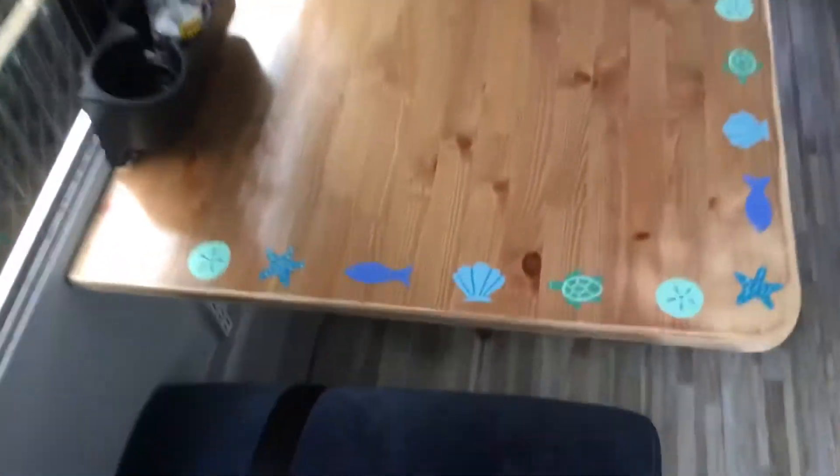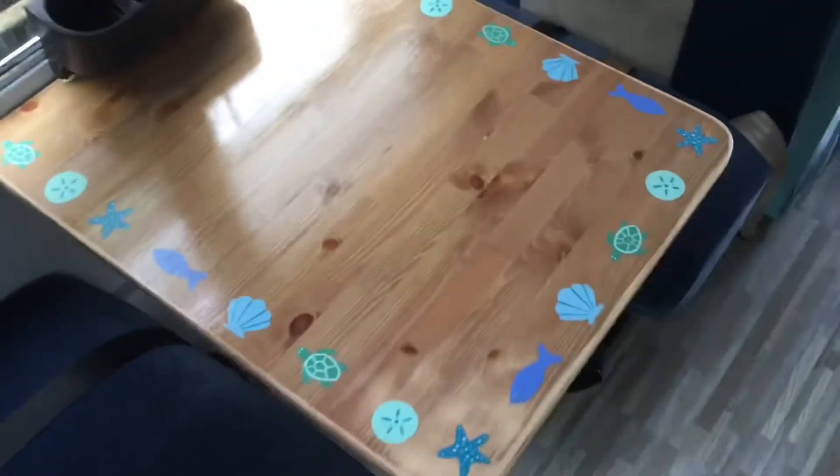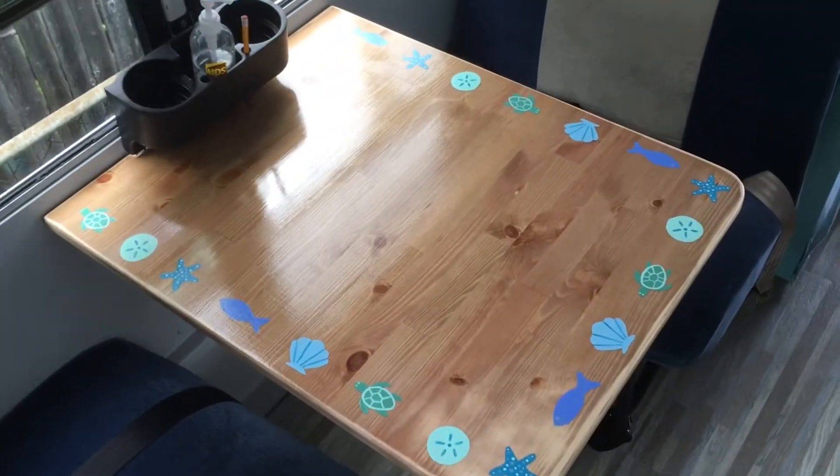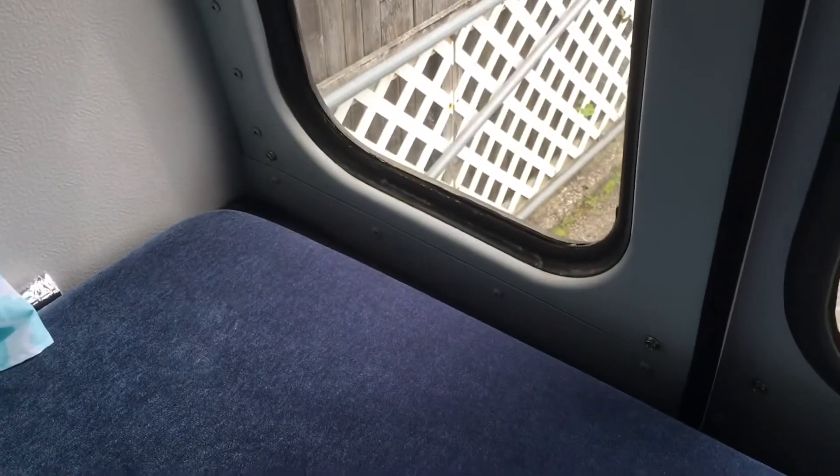The finished product is all installed. My daughter — the artist — knocked it out of the park again with all these little sea creatures, as she would call them. Came out fantastic. This is what I originally should have built, but hey, it takes a little time to get things just the way you like. We did a little more painting in the back — painted the wall back there, a little piece down on the bottom over there, and then we even did a few little things I'll show you in a second.